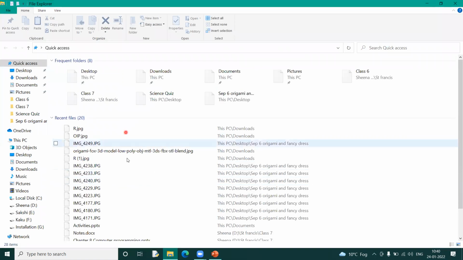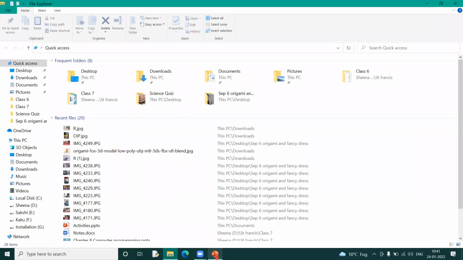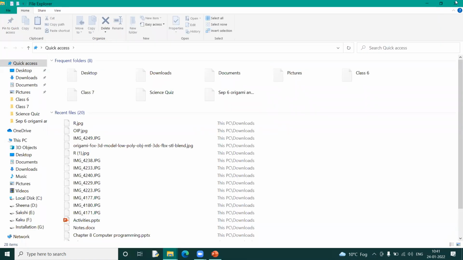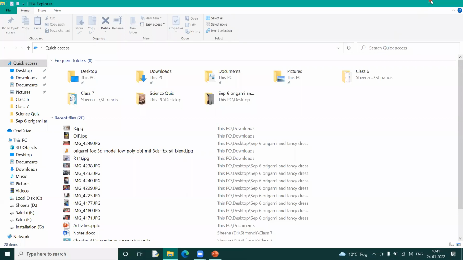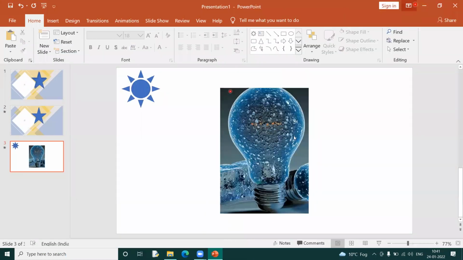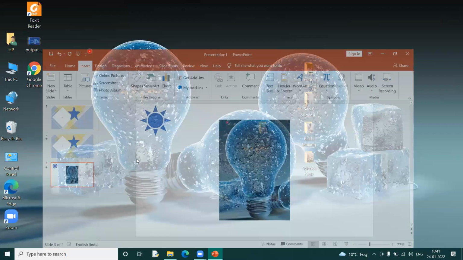If I want to take a screenshot of this section, for example, this section has to be at the back end of my PowerPoint window. Just imagine I have opened this one. Now if I minimize it, I minimized it by chance, and now what happened? My desktop is available. So if I take a screenshot now, it will show the desktop. So whatever section I want to take as a screenshot, it should be present at the back of your PowerPoint presentation window. Now if I click on it, again you can see this section is available.